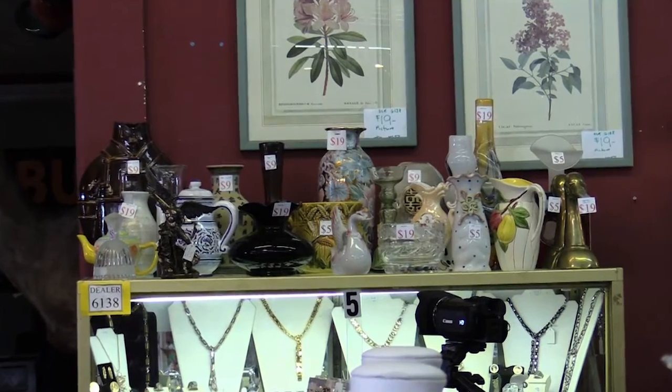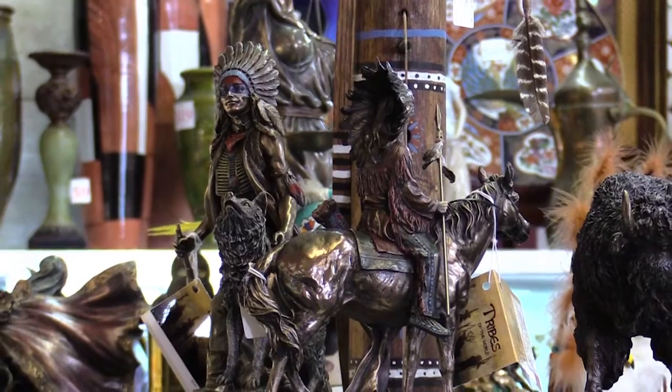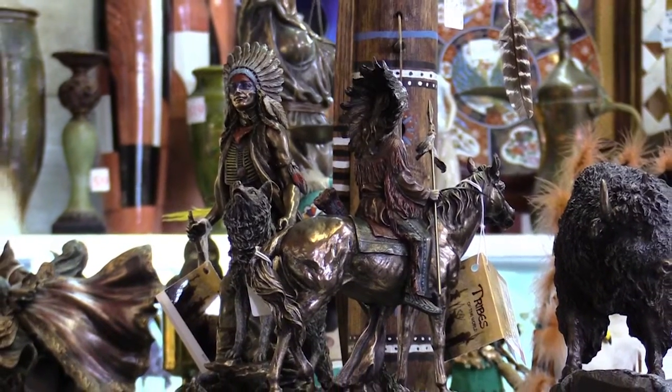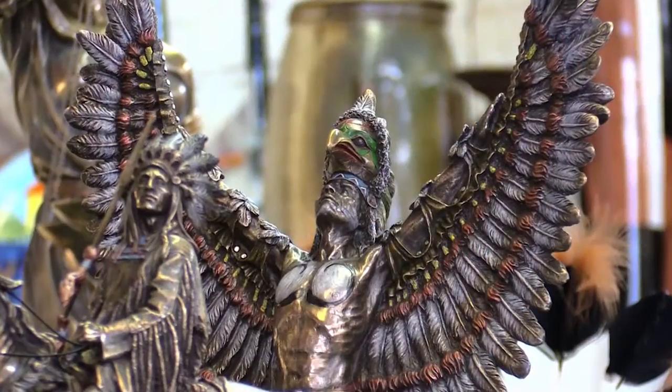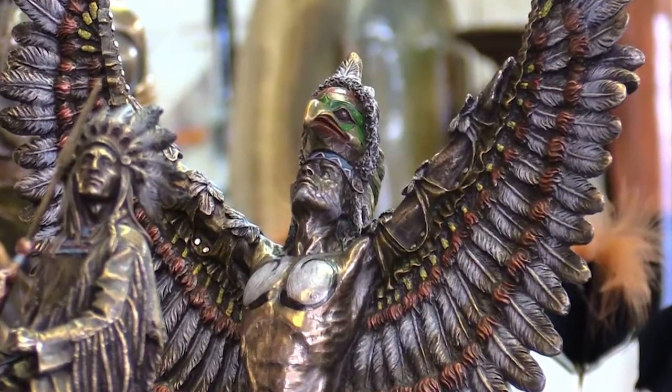This wasn't an income thing — is this something you started because you had a passion for collectibles? Yes, I really enjoy it. My wife and I started this probably about 10 years ago in this mall and we've been doing it ever since. It's kind of a fun thing because not only can we find things to sell in the store, but our house is rather nicely furnished with all of these sorts of things because we get something we really like and it goes into our home. That's kind of a little bonus.